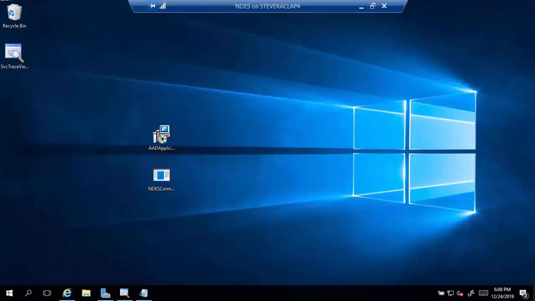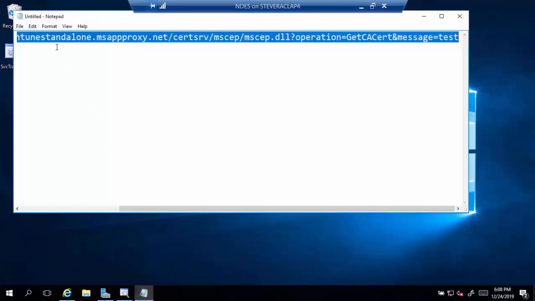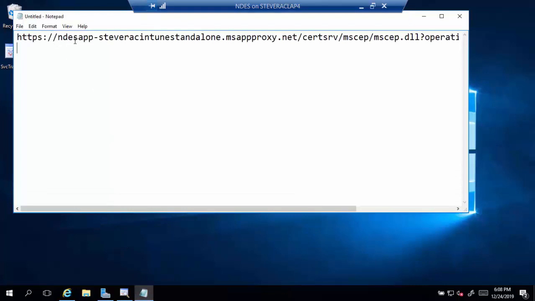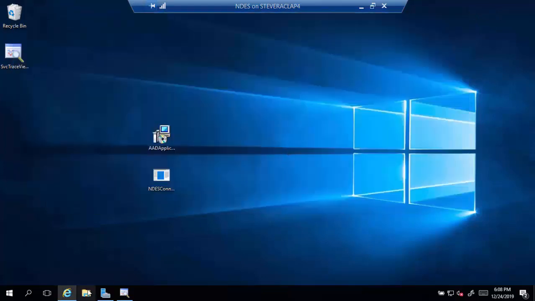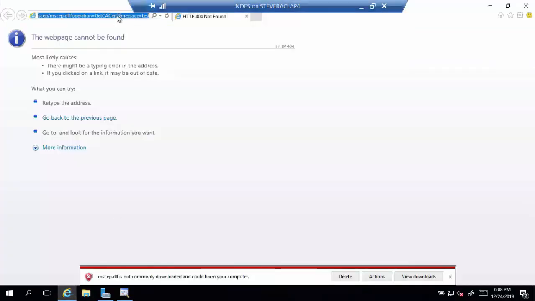And then one other URL that's also helpful, let me put that into Notepad as well. This one is the same initial part, but here I'm doing the GetCACaps message right here, right? So I'm going to put this into IE. Let me adjust this to my on-prem URL.